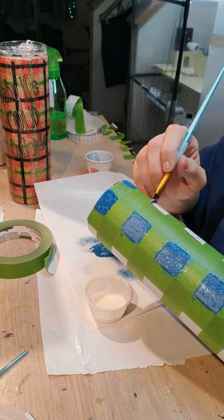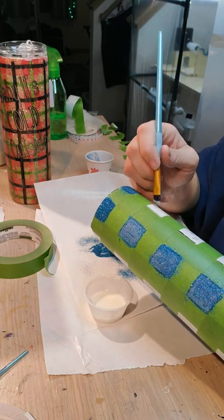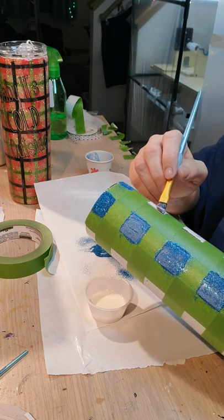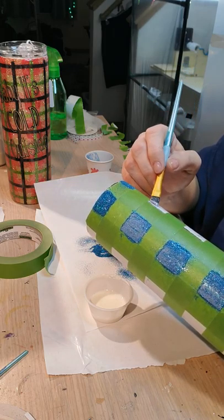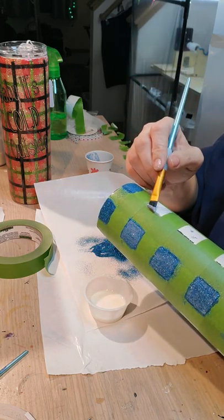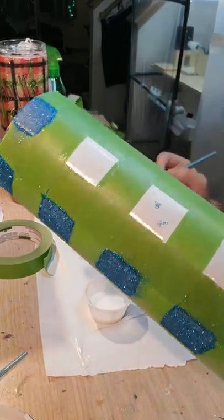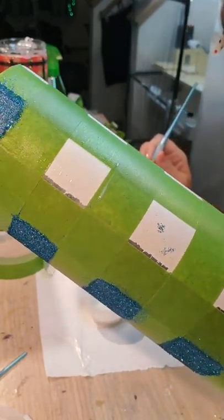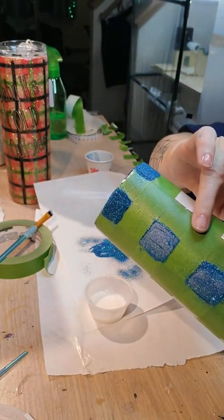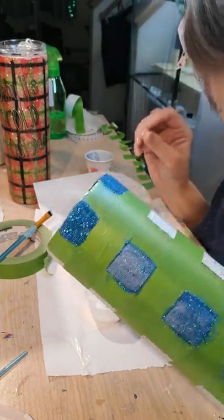This line here is the line that got pulled up, so it will be interesting to see with this light blue holographic how many coats we'll need to cover that. You see, I have glue on the tape. It is okay. I just do a little wipe down so it's not a whole ton. So then you're not wasting glitter, and so you can tell that your squares are even.